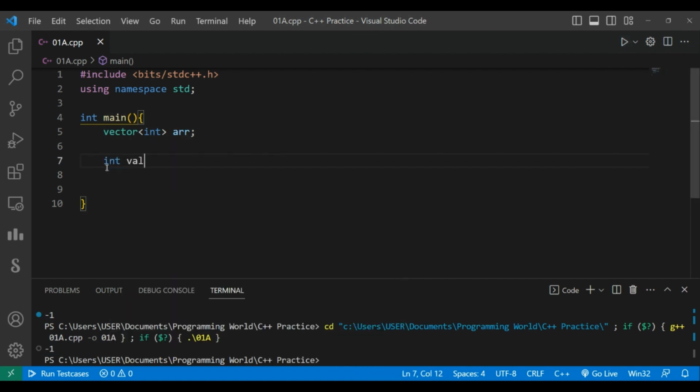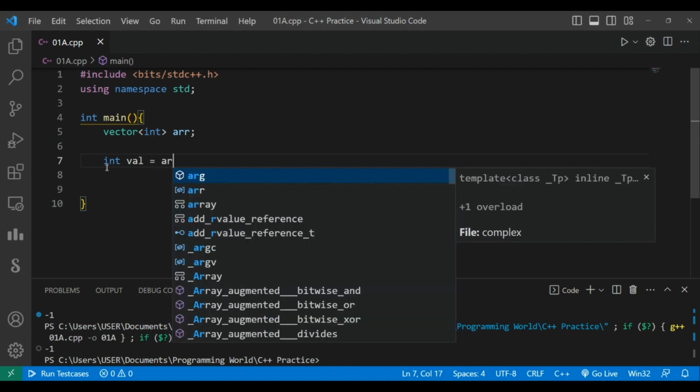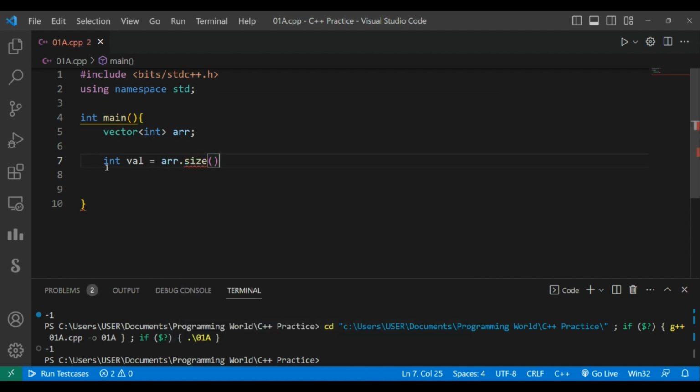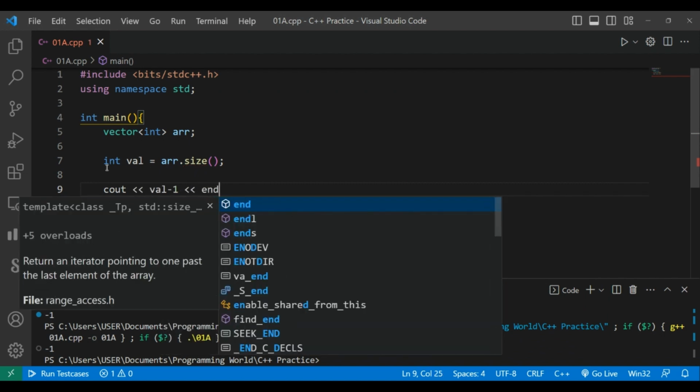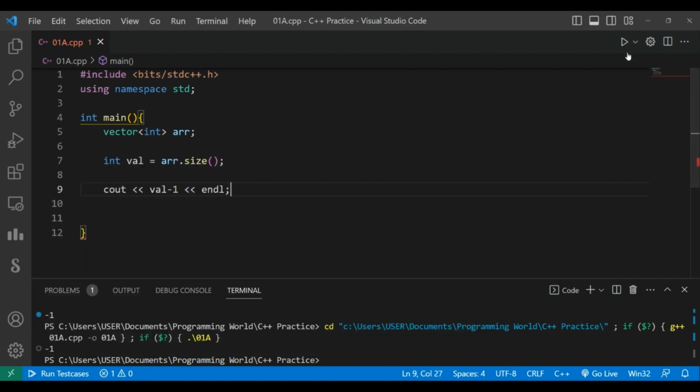Another way is to store the value in another integer variable and then print the value. This also works perfectly. So this is the main disadvantage of directly using array dot size minus 1 in loops or anywhere. Always try to store it in another variable or typecast it.